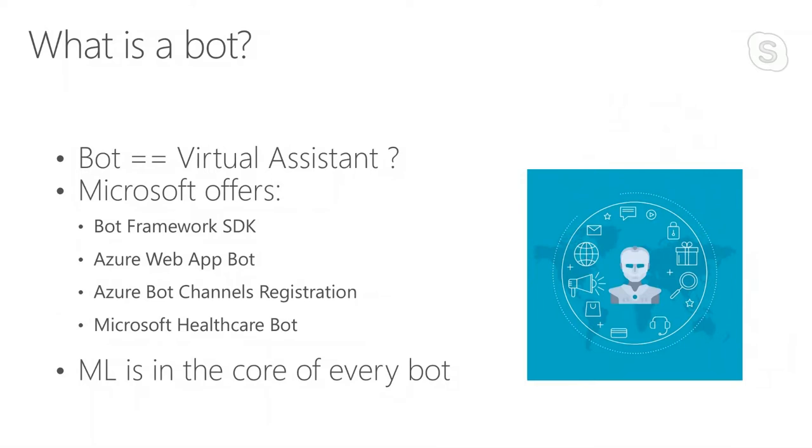Or you can start with Azure. And on Azure, you have Azure Web App Bot. So you are creating a bot on Azure as a resource. Then you can download the code and you will get pretty much the same template as you can get using Bot Framework. So there are two options on Azure when you create a bot. You can create a bot connected to LUIS, so it will already have some machine learning base, or you can create just a simple Echo bot there. And I'm going to switch to the portal later and show how you can do that.